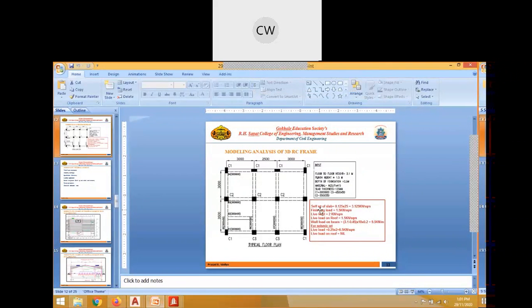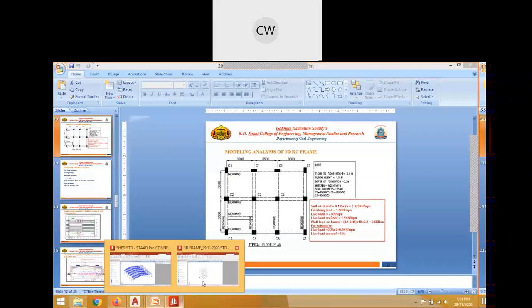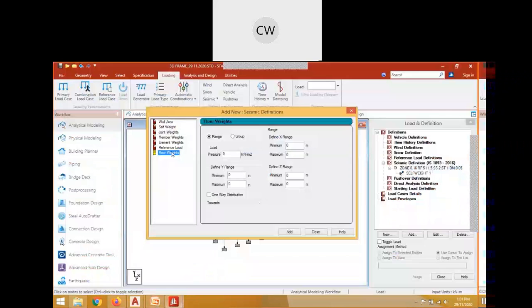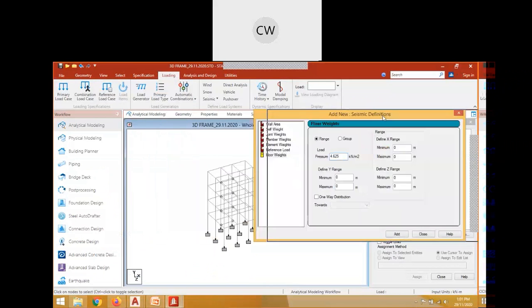So the self weight of the slab is 125 mm into 25 as the unit weight. So 0.125 into 25 is 3.125. And then I have considered 1.5 as a finishing. We are not modeling any plate, so the self weight of the slab is to be considered. So 3.125 plus 1.5 will give you 4.625 as the dead load of this particular slab. We'll add that dead load as a seismic weight, because we have to consider the entire load. So just keep here 4.625 kilonewton per meter square.